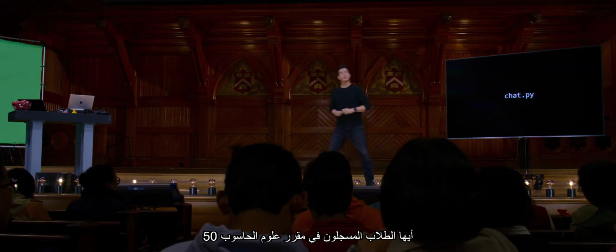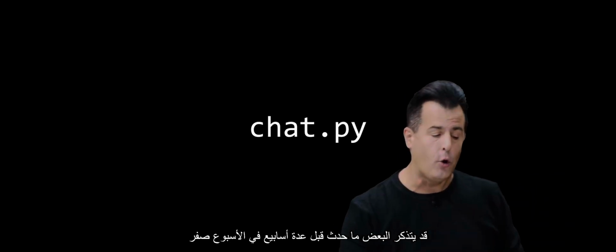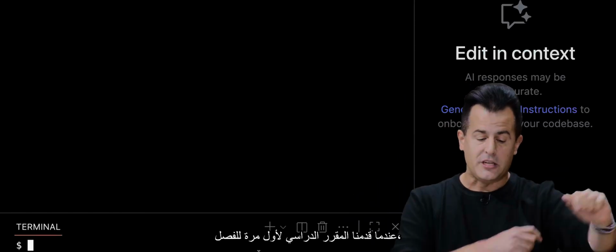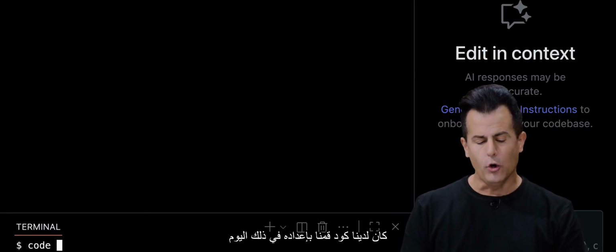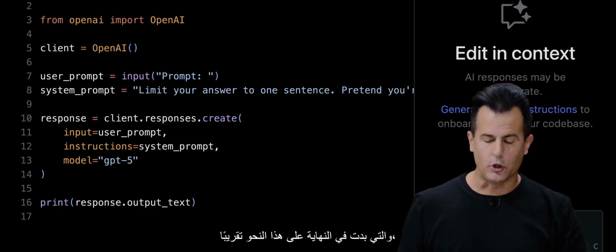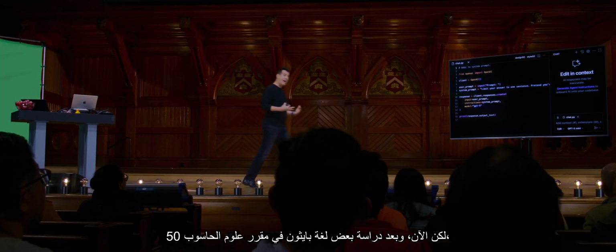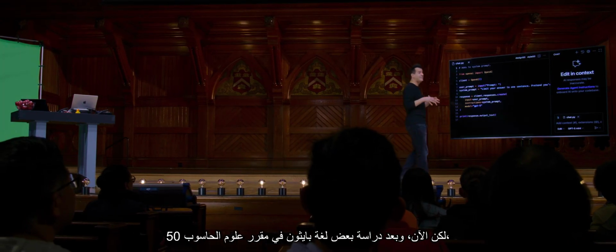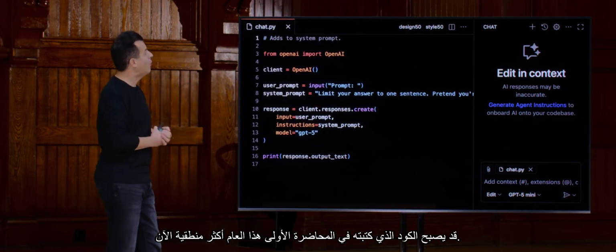And in fact, those of you who are CS50 students might recall from quite some weeks ago in week 0, when we first introduced the course to the class, we had code that we whipped up that day that ultimately looked a little something like this. And I'll walk through it briefly line by line. But now, on the heels of having studied some Python in CS50, this code that I whipped up in the first lecture might make a bit more sense.